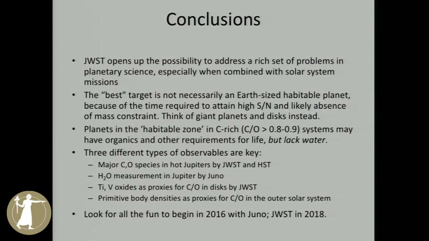So I can't tell you more than that in the space of 20 minutes. Right, so I picked one problem. It's a problem that can only be done with James Webb in combination with solar system spacecraft. It's not going to save our life on Earth, and I'm not going to use the trite expression that it will make life on Earth worthwhile. But it's an interesting problem, and it tells us something about the typicality or the atypicality of our particular solar system and whether, in fact, habitable worlds really are to be expected elsewhere in our galactic neighborhood.